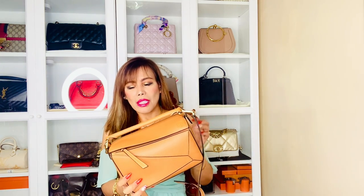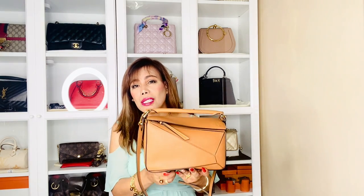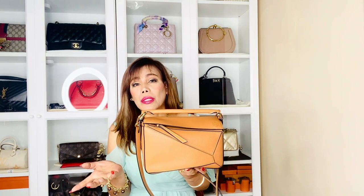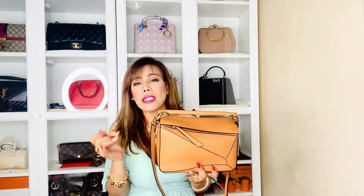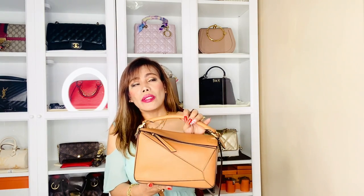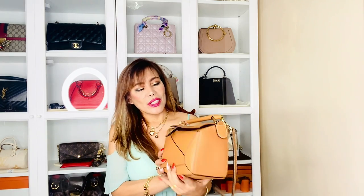Luxury items and bags are meant to be enjoyed and used. I've actually been thinking of owning this for over a year already, but I couldn't decide because I thought it would fall into a trendy category. Handbags usually fall into one of two categories — they're either timeless, a design that will transcend seasons, or they are trendy, born to reflect a particular moment. This bag fell into both categories — trendy and classic or timeless. It was introduced in June 2014 and since then until now it's still being sold by Louis Vuitton. It's a very popular bag and one of the most sought-after handbags in the market.